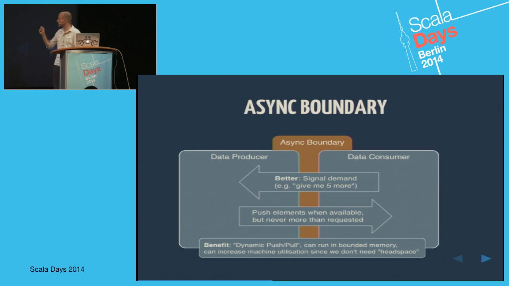And what is important is that we can now run in bounded memory, more or less. We know this will never explode because we will never have to have unbounded buffering, and you can actually increase machine utilization. Once your whole application is built on this system, it's not a problem. As Roland has shown before, you can run it at 100%, but you won't blow up because there's no hope involved, and that's the key.